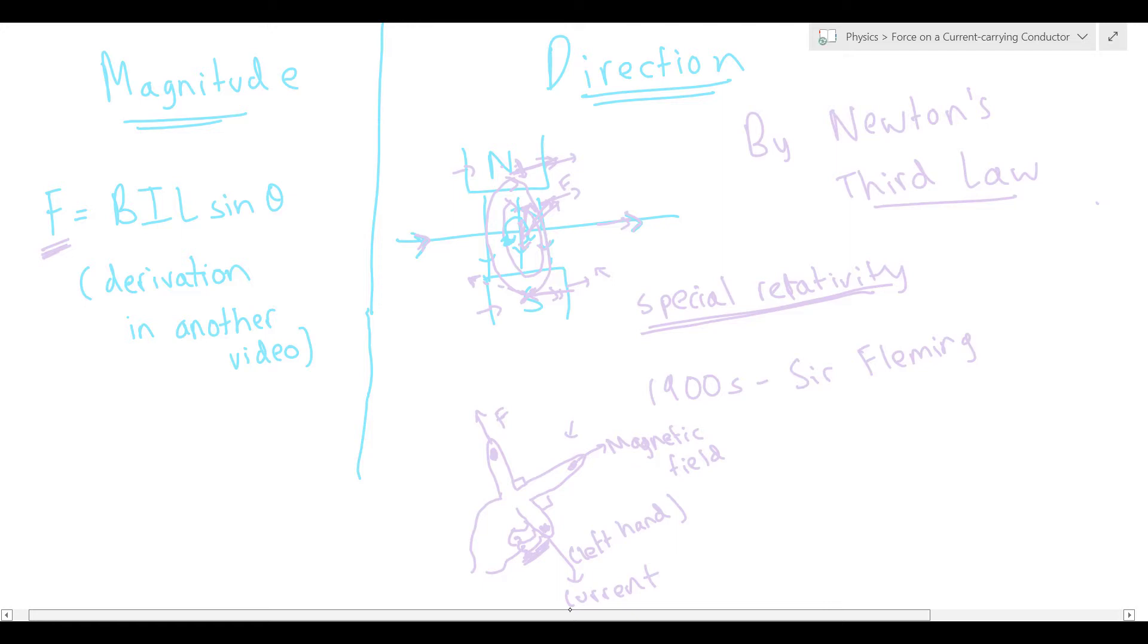But anyways, the easiest way to remember which finger represents what, in my opinion, is to remember the acronym FBI. So in that order, F, the first, your thumb comes first. So it's going to be the force. Then second comes B and second comes your index finger. So it's going to be the B field or the magnetic field. If you remember from BIL sine theta, B gives the magnetic field strength. And lastly, the I is going to represent current, as in the equation. And so your middle finger, the third finger is going to represent the third letter I current.